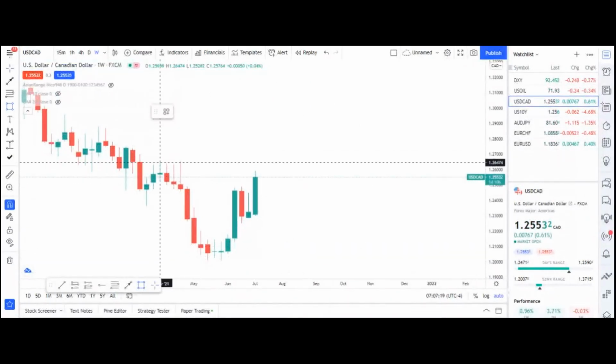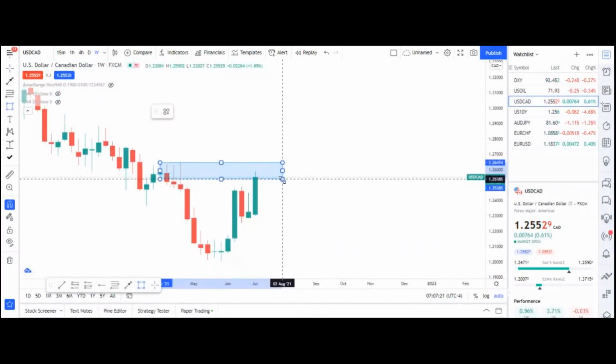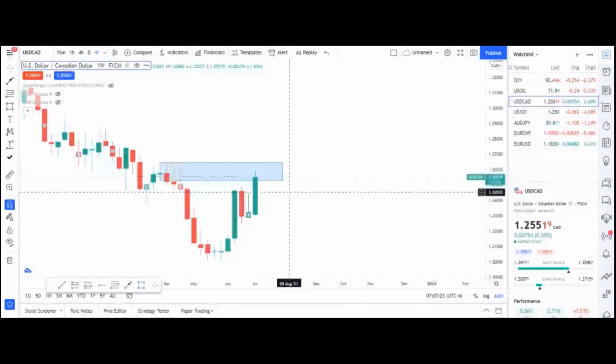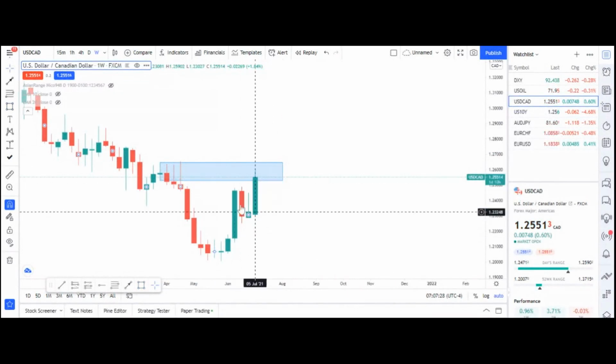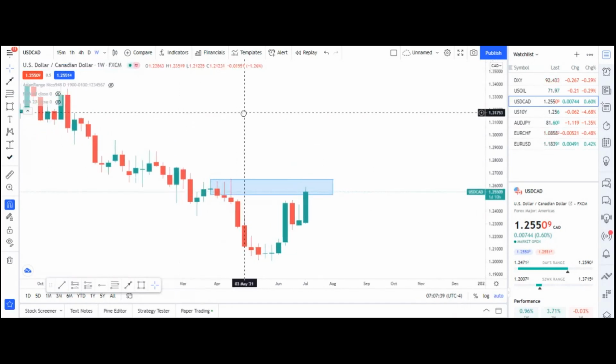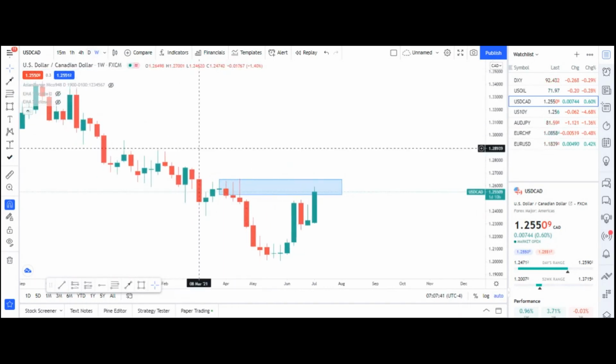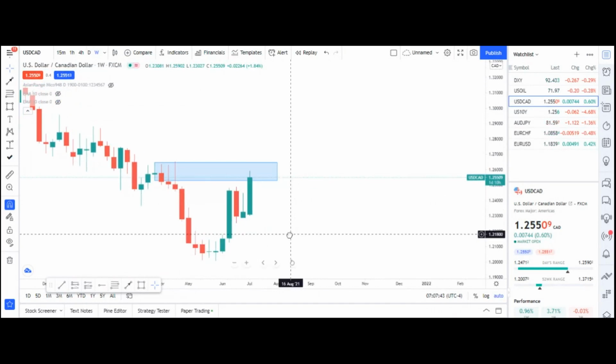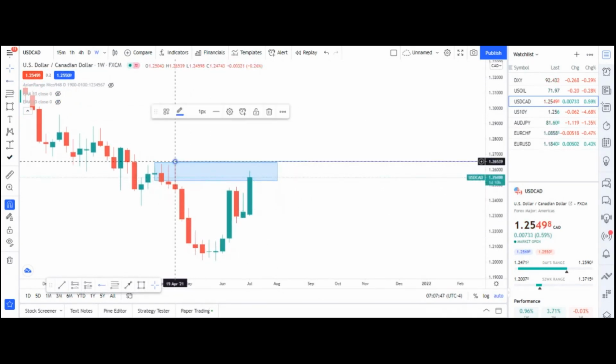We have an order block here. We had an order block here. What we based our trade off on the last time we analyzed was this breaker block here. But now we are using the order block. And also we are trading within a range. This was the last high, and this was the last low.